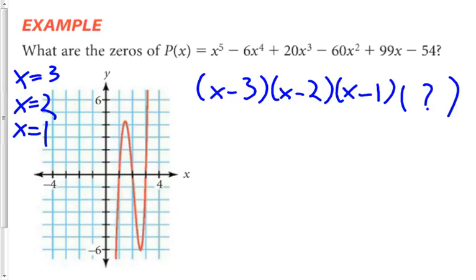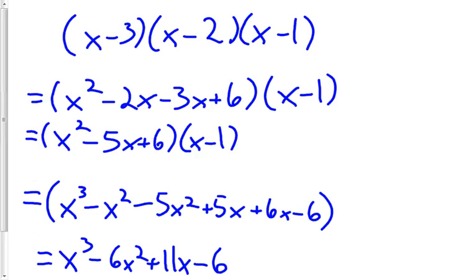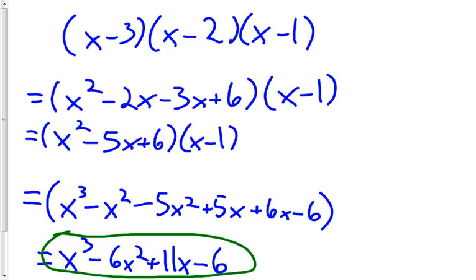Now let us recap the steps we went through to find the roots. I initially simply looked at the graph and found all of my x-intercepts, which were x equal to 1, 2, and 3. Then I noted that's not all of my roots. I still needed an extra piece, so I knew I had to use long division. My next step distributed x minus 3 times x minus 2 times x minus 1 to find this new factor of that fifth degree polynomial.